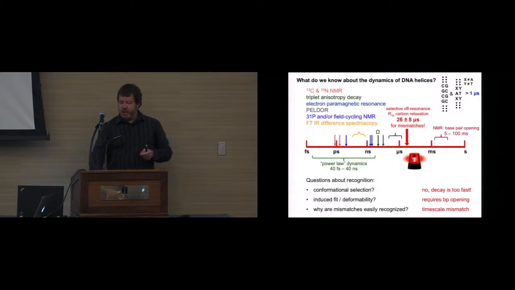So essentially, the DNA is showing a rigid picture on the time scale of the encounter, so that the protein is really recognizing by conformational selection, not induced fit. If there's induced fit, it's going to involve base pair opening or kinking of the DNA, which can occur in a much longer time scale or via an activated process.